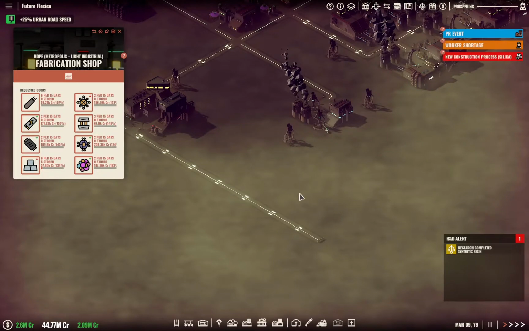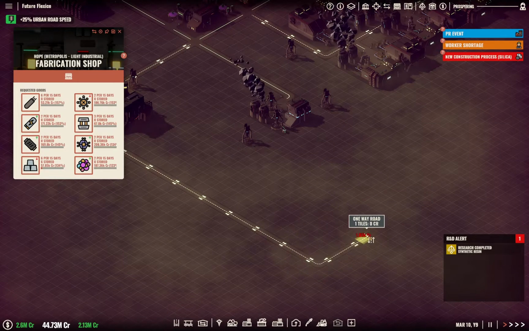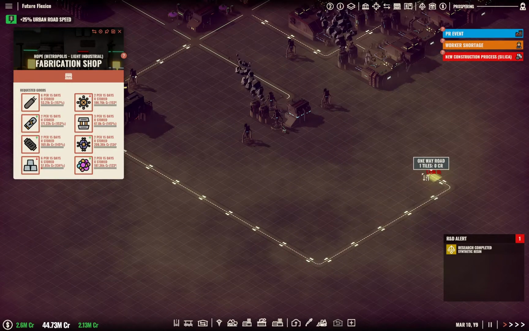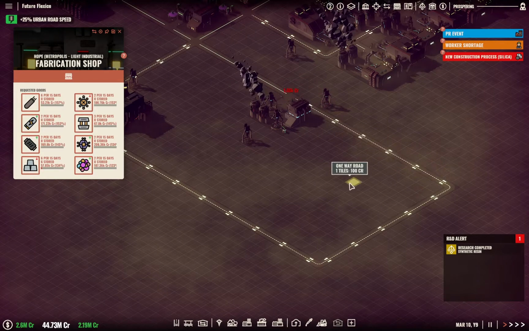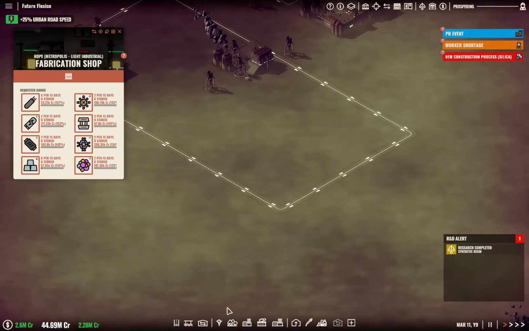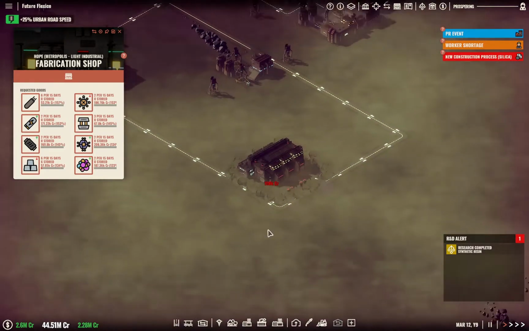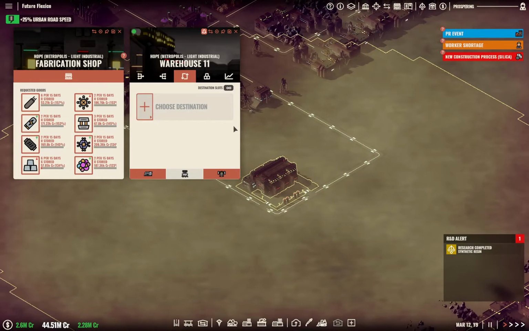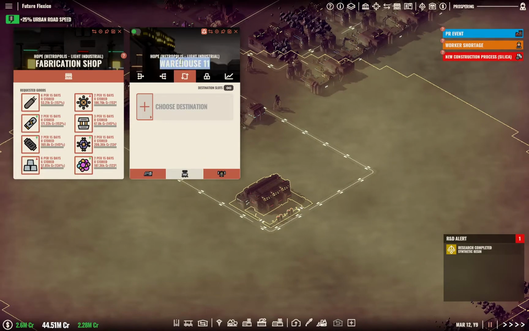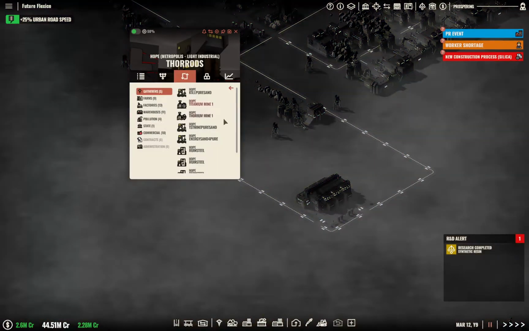Now we need a place for those to go. I wish that was a little smarter, but I'm going to go there. I'd like to store these down here. So let's get some logistics going here. I think this one is perfect. We're going to pause it while we do this. This is going to be Thor rod storage. Okay, and then destinations, not auto. You're going to go here.